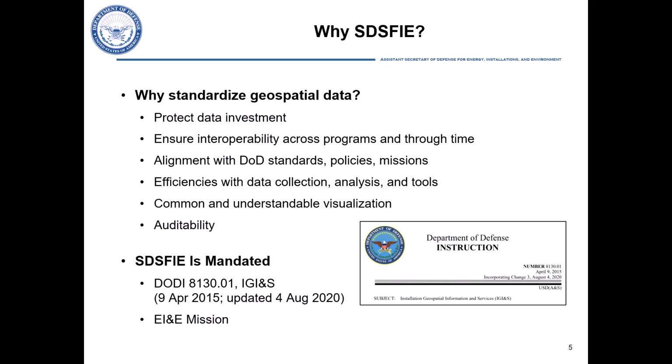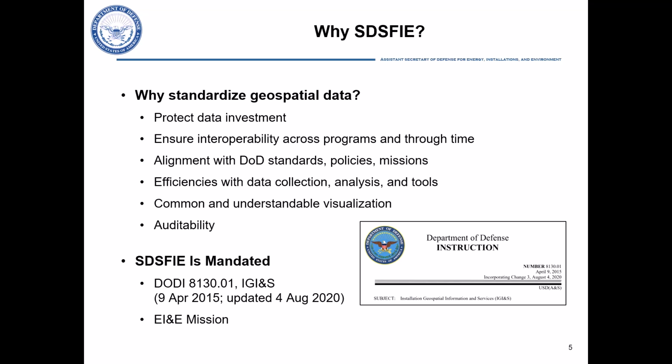As a point of reference, the DoD installations portfolio consists of 667,760 assets, valued at nearly $1.8 trillion on nearly 26 million acres of land, located at 4,686 sites worldwide. Managing accountability for that volume of real estate and real property requires organization and robust data. SDSFIE is the DoD's Geospatial Data Schema baseline.